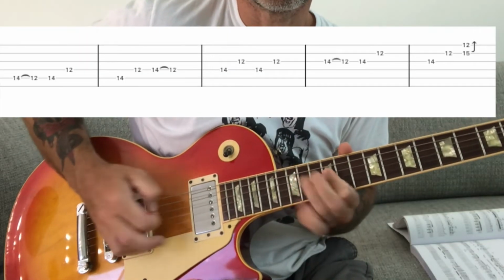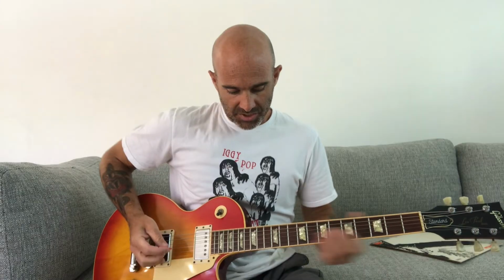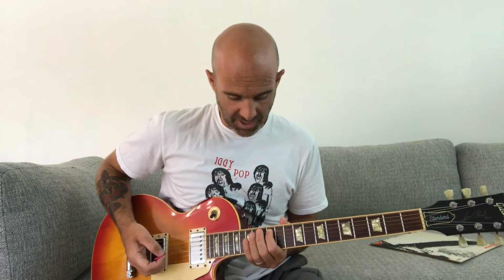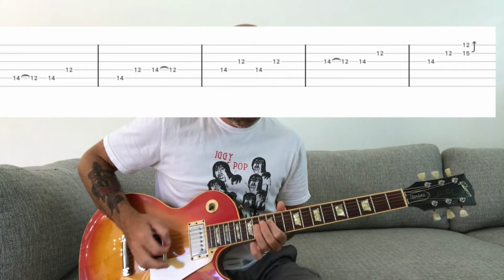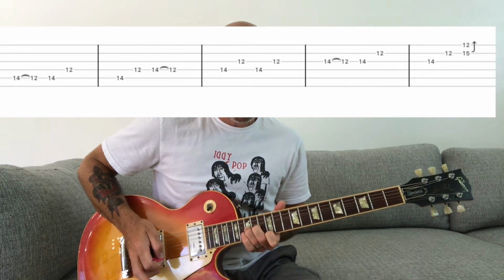And then you can also do it ascending, basically starting from lower down in the scale and working your way up. So in this example, I start with my same first finger in the 12th fret on the A string, and I'll play it upwardly. And you can do that. I mean, this is an E.